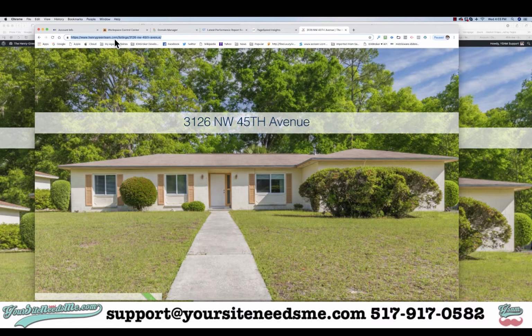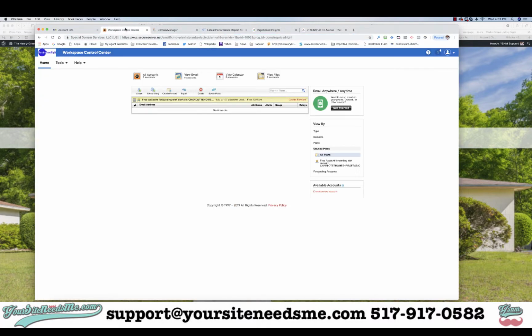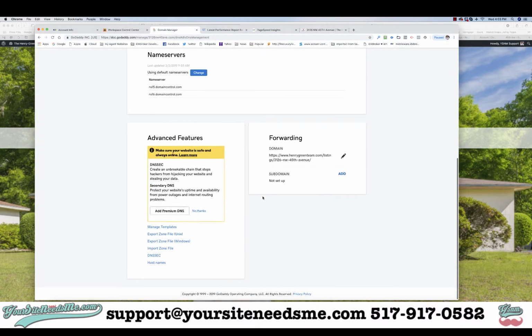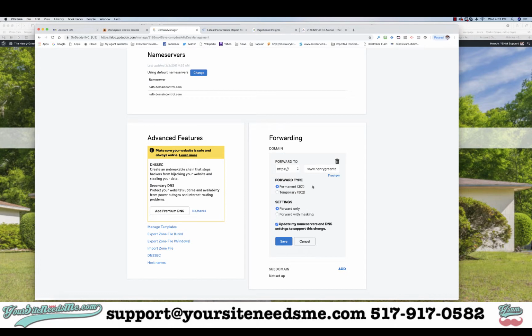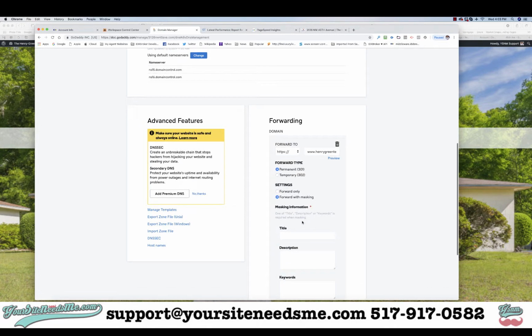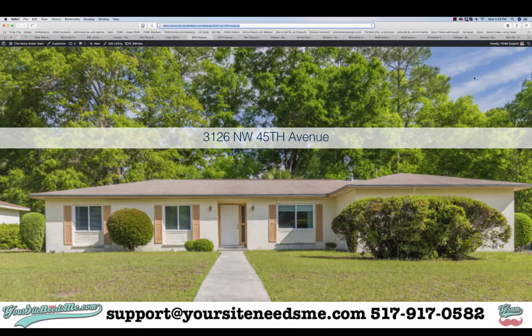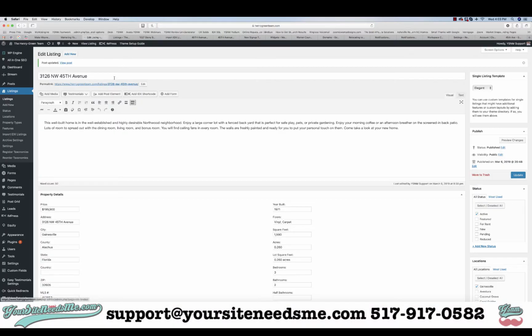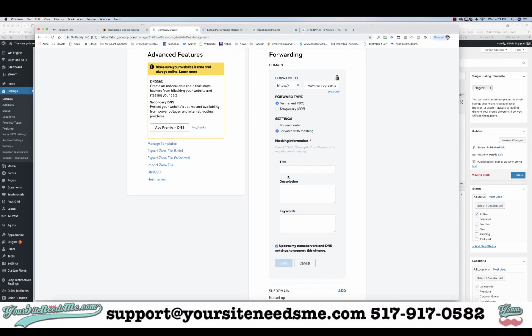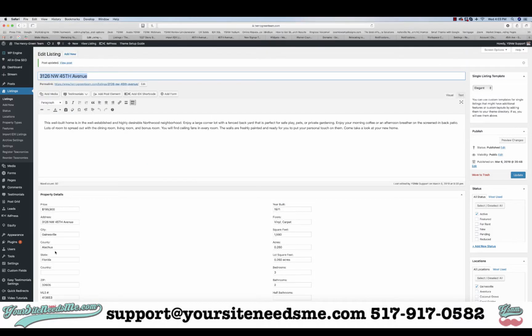Now, if you don't like that it goes and refers back to this URL, you can go back to your domain manager, edit the settings, and have it forward with masking. If you do it this way, you're going to want to go and grab the address here. So I would put something like this.